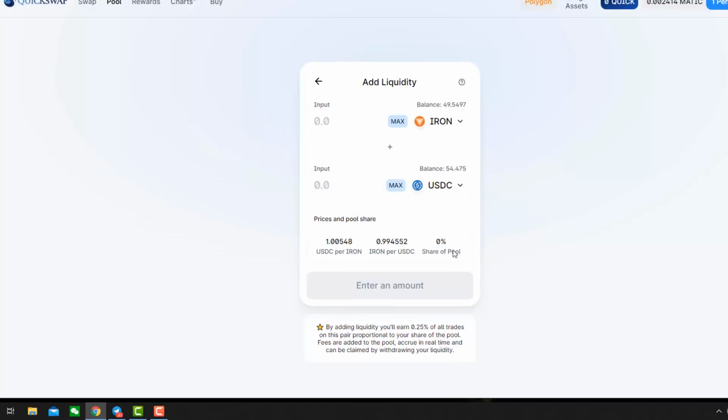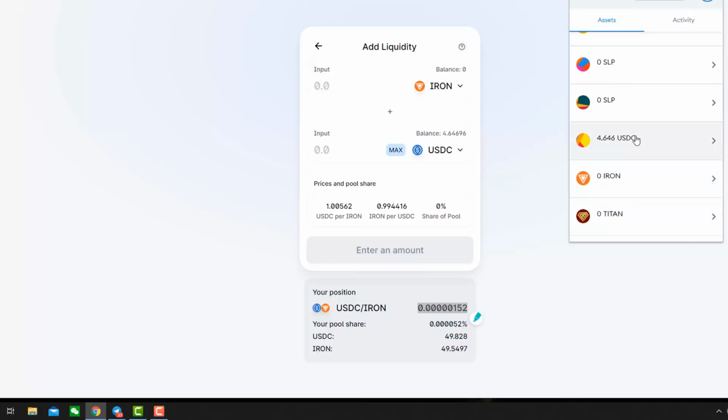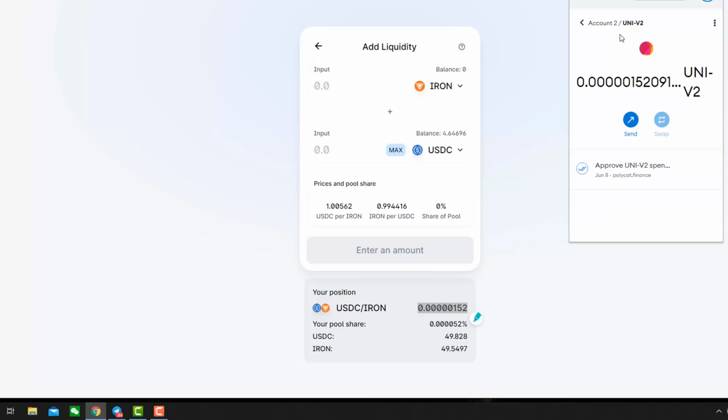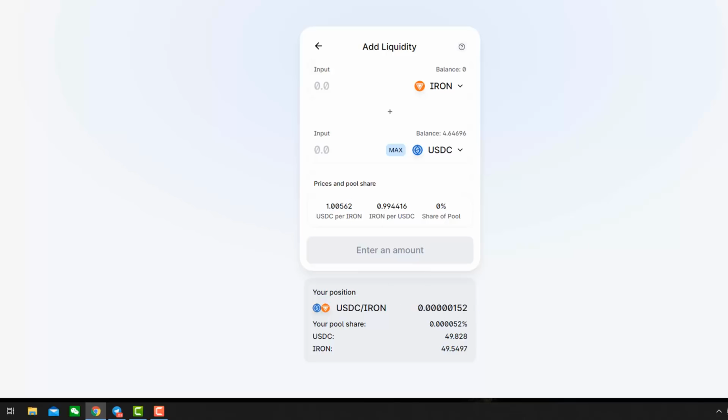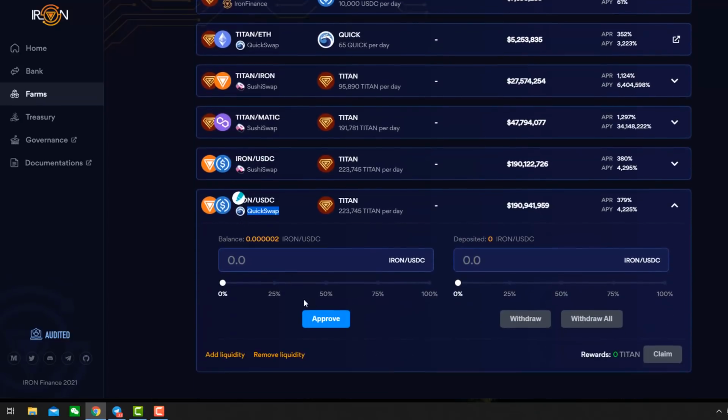Once that goes through, you should be able to see this LP show up. So let's just wait for that. Okay, there it is. There's my LP. You might be thinking, well, where is it? It's in my MATIC wallet, my MetaMask. It's here somewhere. Yep, there it is. Now that I've got that, I just go back to Titanium, to the pool, on Iron Finance.